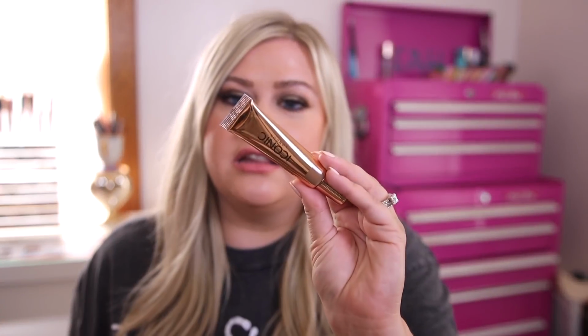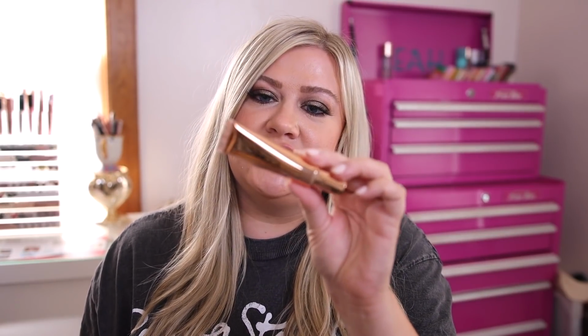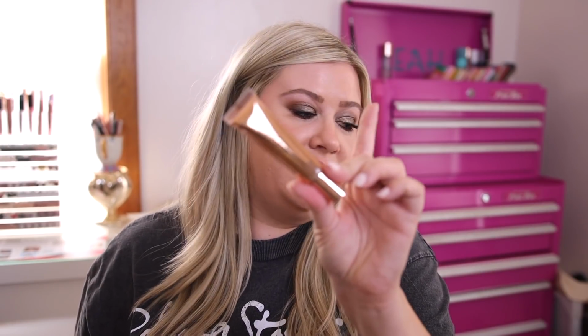And then I was really excited to try out this from Iconic London. I've been hearing some good things about it. I think it was Samantha March that said she really liked this bronzer. It's a sheer liquid bronzer from them. I haven't tried something from Iconic London in ages. This is a 0.42 ounce size, so it is a smaller size, but it's still pretty big. I'll go ahead and do a swatch. It probably has a bunch of different shades, so hopefully this one will work out.